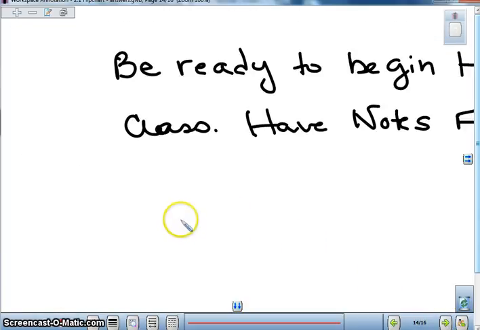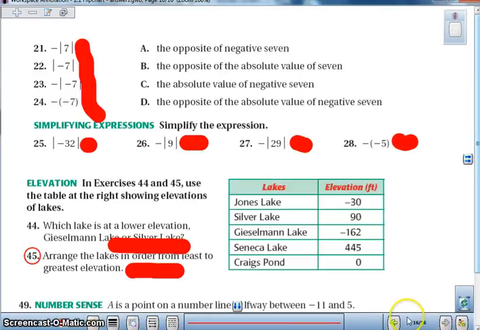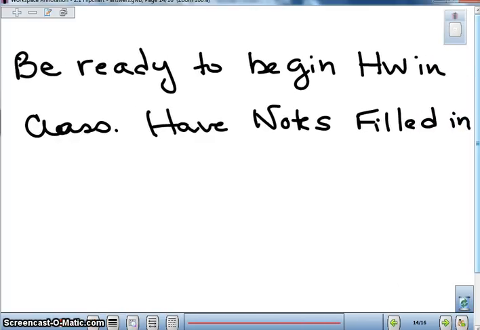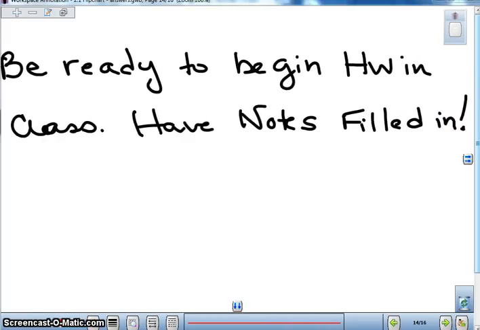Now, at this point, you are going to be ready to begin. As you take a look at this tomorrow in class, you're going to be ready to work in your homework. You've filled your notes in. You should have that filled in. When you come to class, you should have that page 3 totally filled in and that first page of notes. Hope you enjoyed this and hope it helps you to learn mathematics a little better.